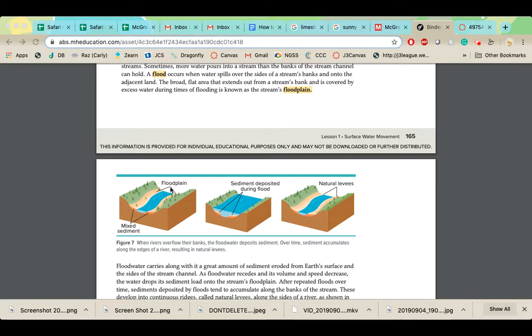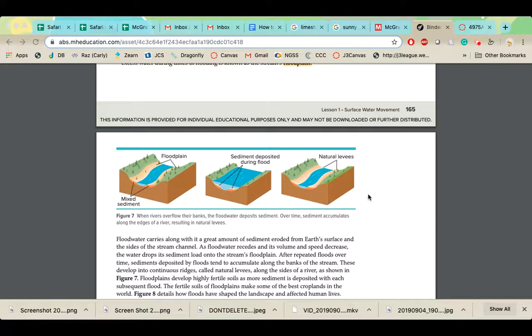As a little stream comes down, when it gets bigger, it'll fill up a space during a heavy rain and it'll carry a bunch of extra sand and deposits that will form these little ripples off to the side. In the desert, we used to call these the whoops or whoop-de-doos. Basically it makes these little ripples off to the side, and those are natural levees.